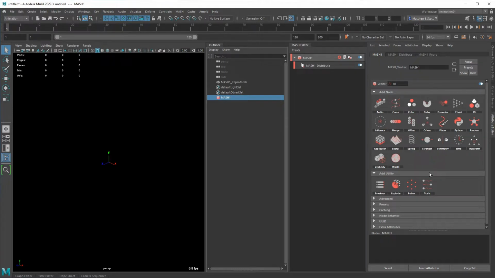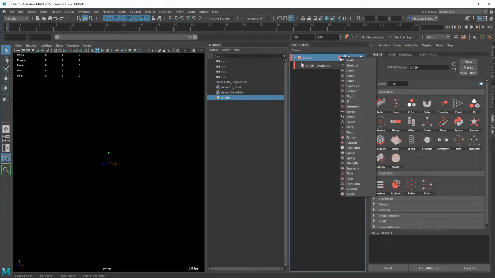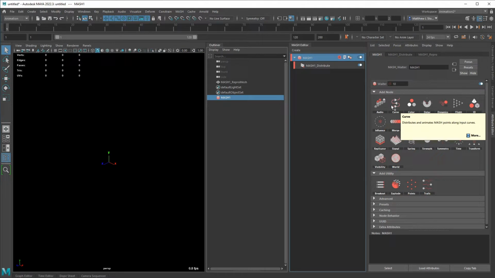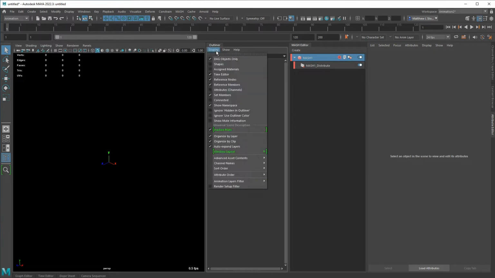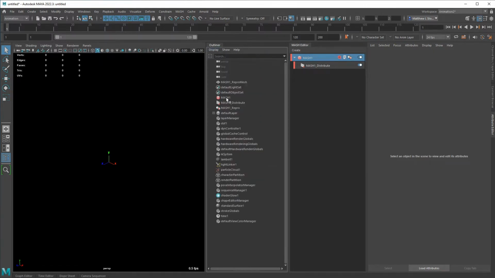Now all of these fancy icons, I'm actually going to say I don't use these per se. I use this plus button right here, and notice it's the same list. It's the same name. So you're going to see me using this list, and you're going to see in other videos by other artists on YouTube, particularly Ian Waters, who is my first teacher on MASH, and he's one of the creators of MASH. He uses this GUI over here, but I like to use this list right here.